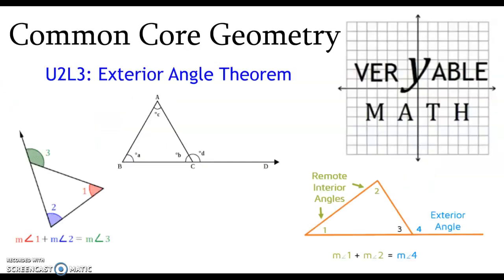All right, that was the lesson on exterior angle theorem. Remember that the idea is we're taking an exterior angle, any old exterior angle, and it's going to be equal to the two remote interior angles, in this case 1 and 2, not angle 3. The types of questions that you will be faced with are questions that first you need to set up an equation for, and then you need to solve for.